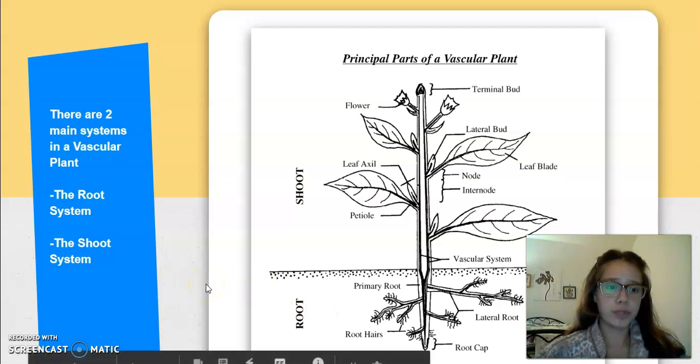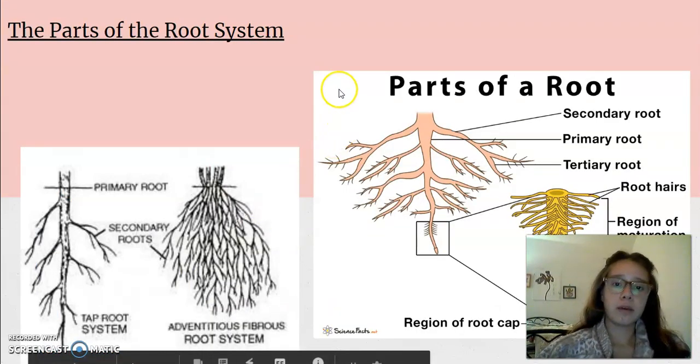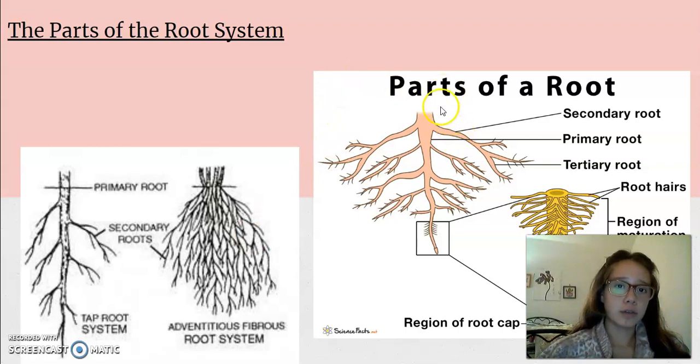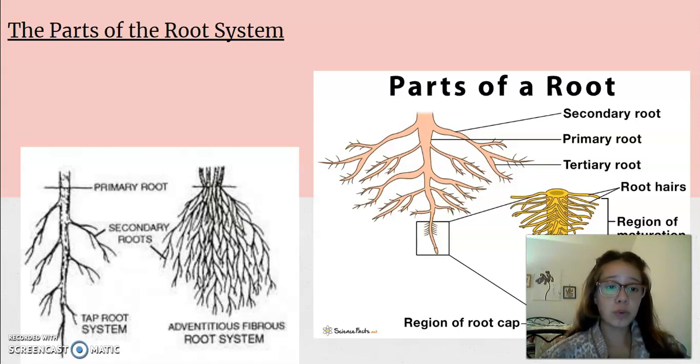We're going to go over the root system first. Our photo on the right shows us the parts of a root system. Starting off, we have three parts of this root system: our primary root, our secondary root, and our tertiary root. What you need to know about the primary root is that it also has another name. It's also called a taproot. It's important because it's the first part that grows out of a seedling. This is going to be the sturdiest part of the root, and it's going to go deepest into the soil. And it's also going to be the main root.